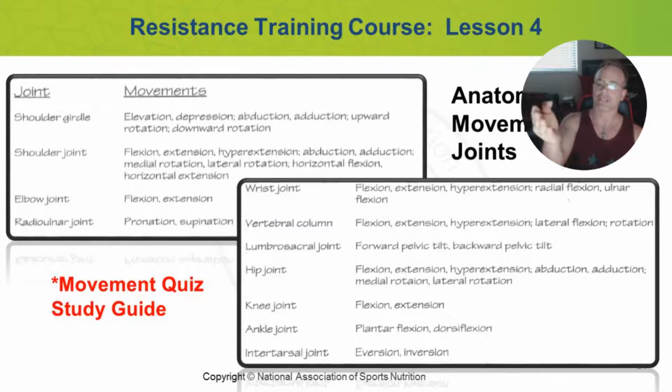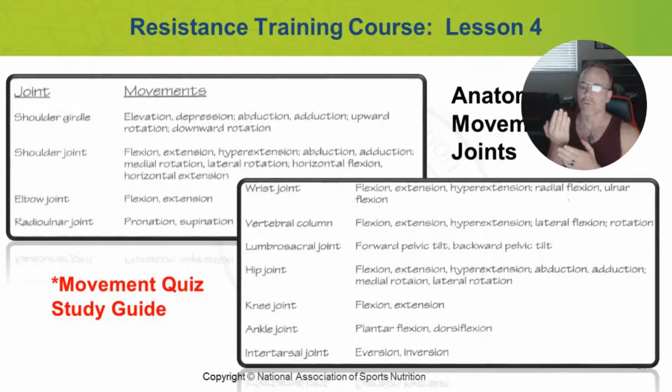The radius actually rotates around the ulna, all right? And you have wrist adduction and wrist abduction, right? You can name the movement by the bones that it's converging on, or name it based on the anatomical movement. We just talked about that. So towards the body, adduction, away from the body, abduction, that's for the wrist, or radial flexion, ulnar flexion.